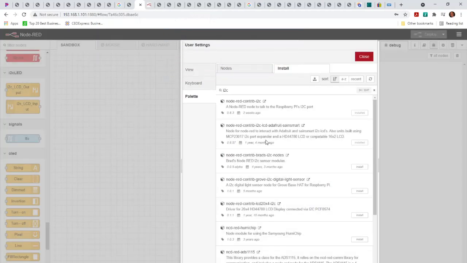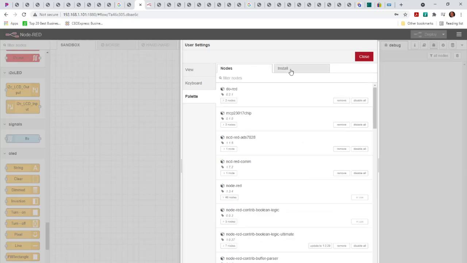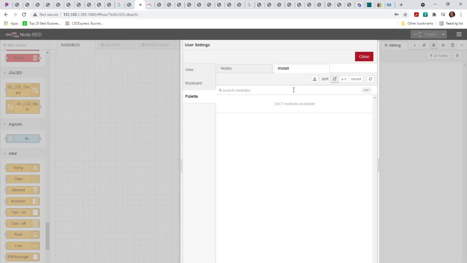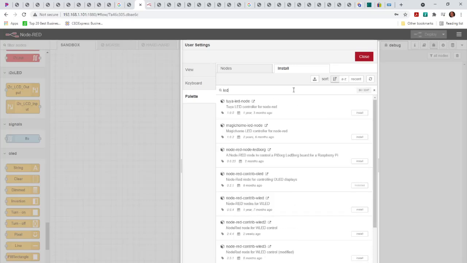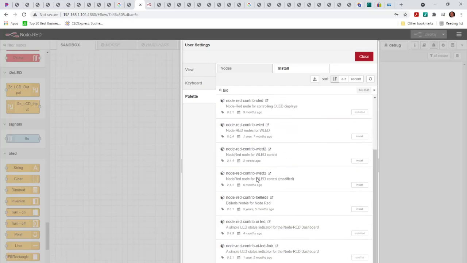So I've already installed the dashboard node, and I've already installed what's called the LED node. Let's take a look at that. Let's search for LED, and the LED node that I have installed, there's an OLED LED that's installed, and the Contrib UI LED.